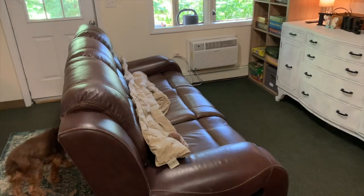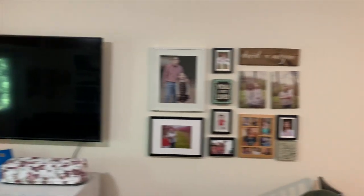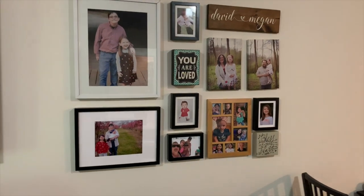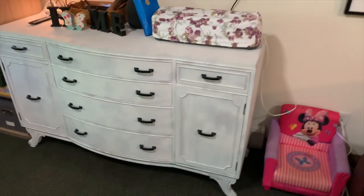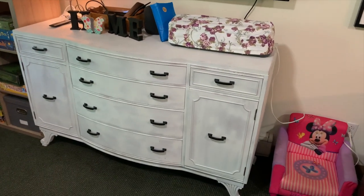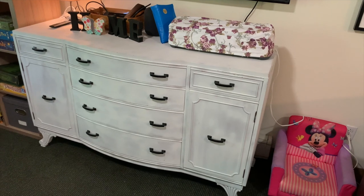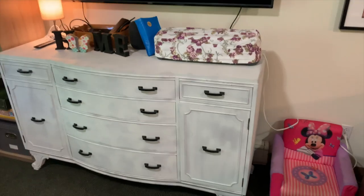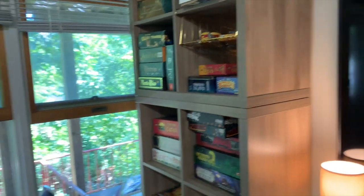There's Mania getting ready to go to bed. Over here in the living room area there's one of our two dog beds — we were shipped two. We have our couch and our loveseat, our television, and some family photos. Megan did a really great job putting that together. This piece of furniture started out as a side table for a fancy dining room set, but we repainted it and turned it into an entertainment center and storage unit. Over here we have some IKEA Kallax shelves that hold the board games — I only have about a third of my board games here; the rest are still in South Carolina.